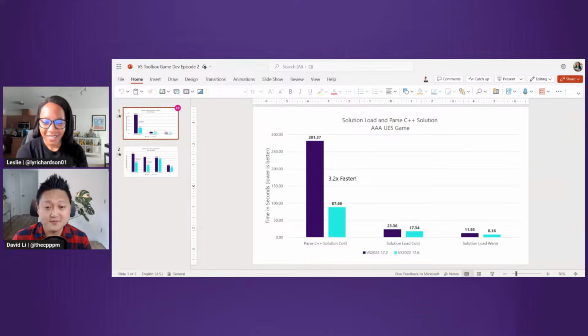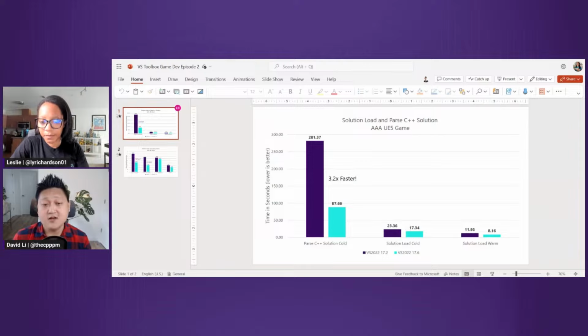Yeah, and of course there are other scenarios that we are also looking at. As you see here, there's an incremental improvement for loading the solution code for the first time, and also loading the solution warm. So that's the second or third time, after all the indexing of the solution has finished.